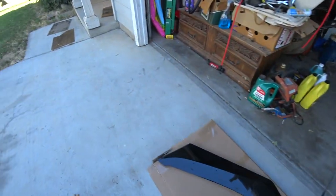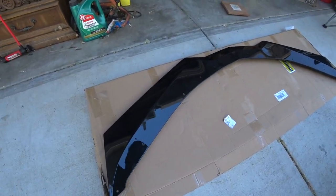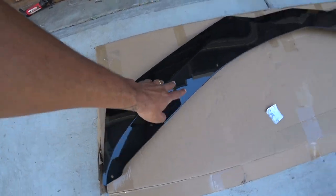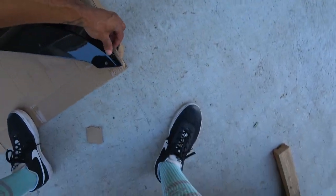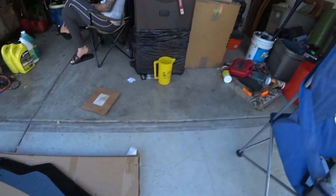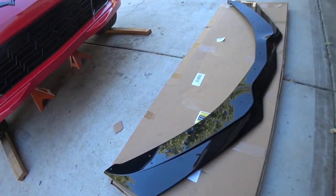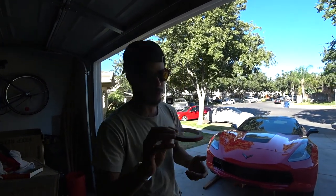All right, the first thing I'm gonna do is utilize that 3M double-sided tape. Go ahead and place that all over this as much as I can just to create that good suction barrier right there. And then from there, we'll go ahead and add the screws and then pop rivets. All right, so now I have the 3M double-sided tape. One thing to note, this is how the tape came, kind of indented right here, so hopefully it works out.